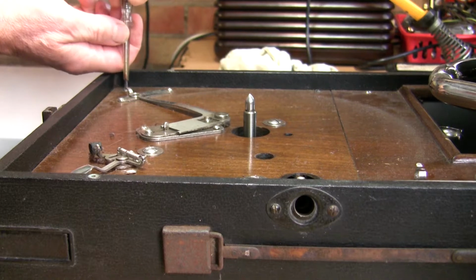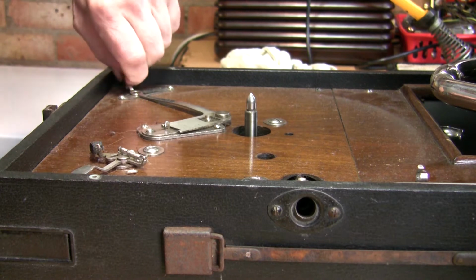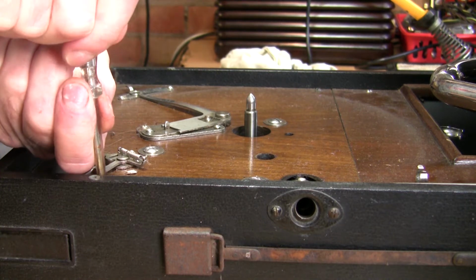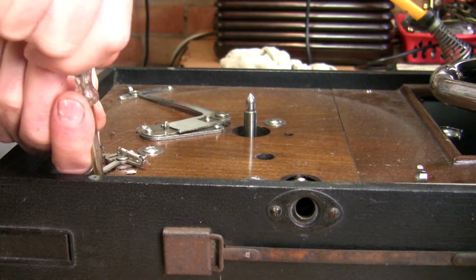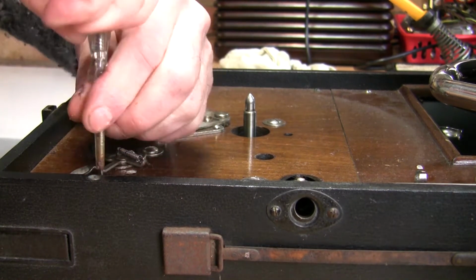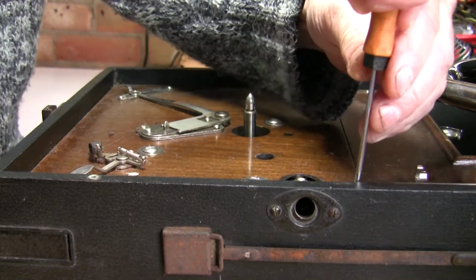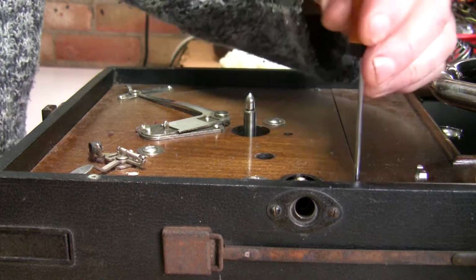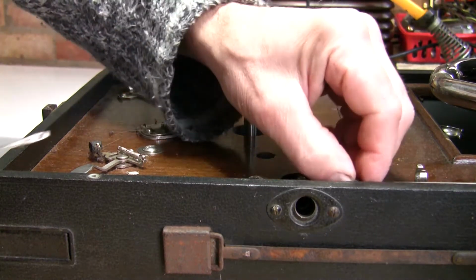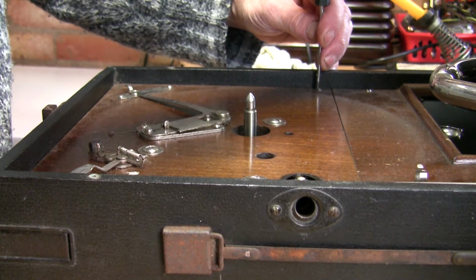I should think it's many years since these have been taken out. The chrome screws there have gone a little bit rusty, but when something could well be coming up for 100 years old, you can't really expect otherwise. And there's my little screwdriver on the floor, so I'll bend down and pick that up. So if we take them out, there are four screws, one in each corner. You can hear the motor still running down, as we took the turntable off; the spring is running down, powering the motor.